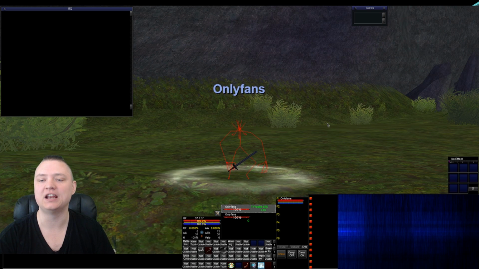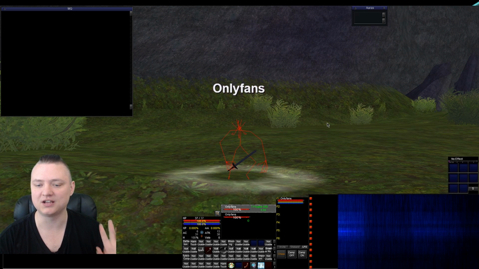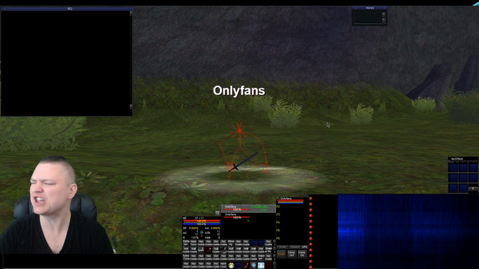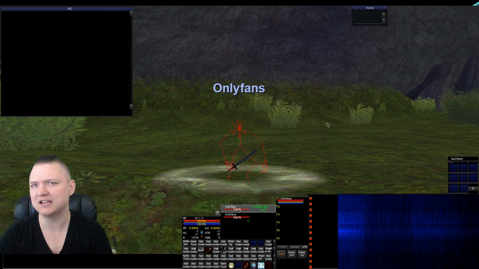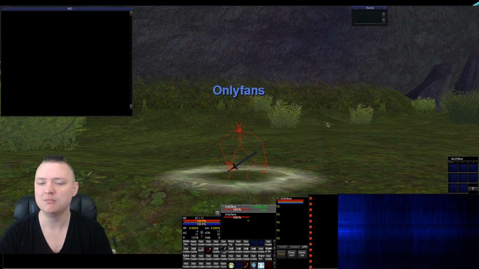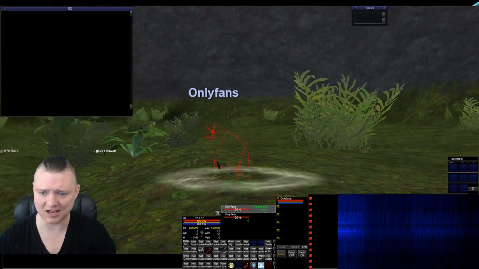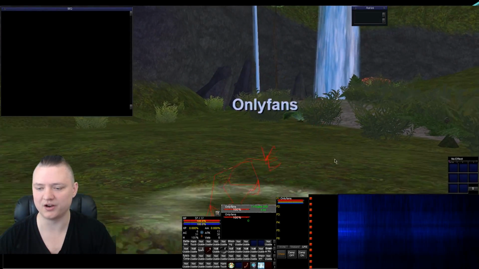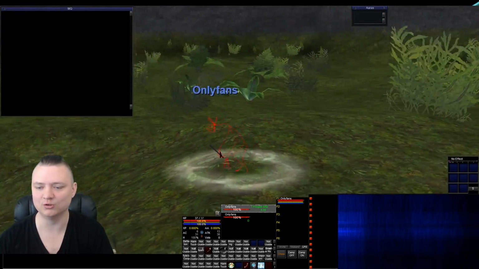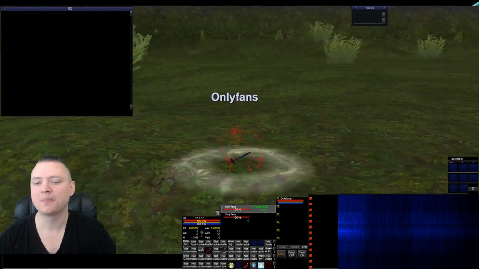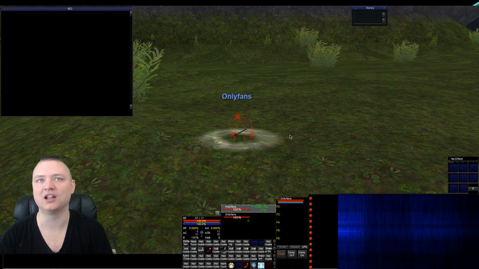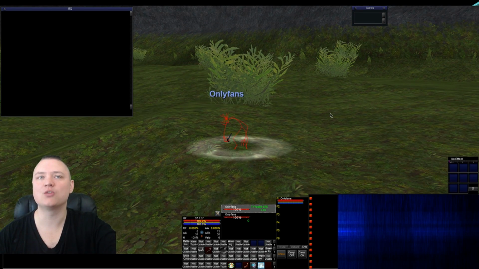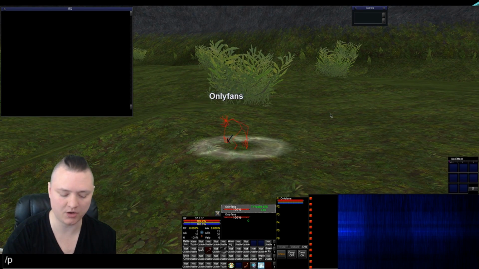In your EQ client INI, you just add stick figures equals 1, and boom, now your dudes are all stick figures. I think the only player race that is not a stick figure is Drakkin, but everyone else is. This is a FrogloK, and they look particularly cool with their weird Cthulhu-looking face. Barbarians are also pretty cool because they got that long cat tail. It's pretty sweet. Anyway, I just want to get that out of the way before I get 100,000 questions about it. So let's load up MQ2 Camera.